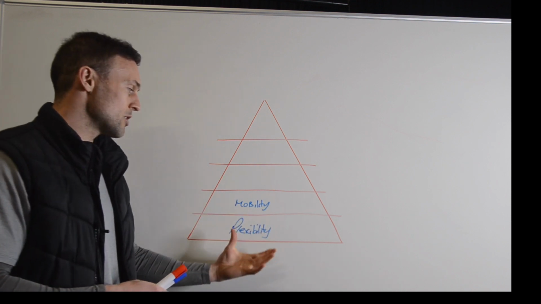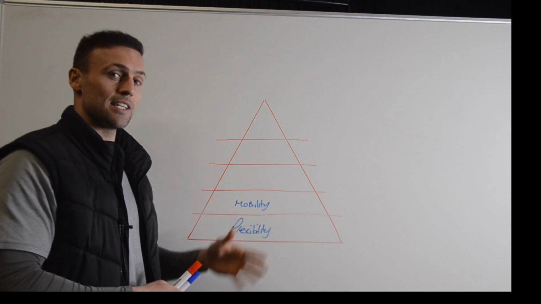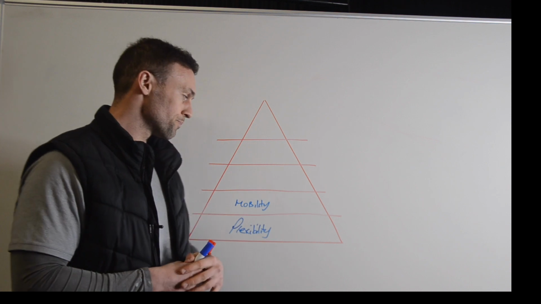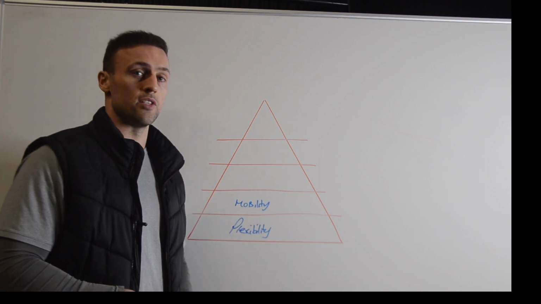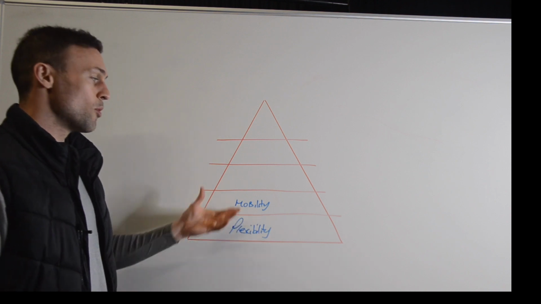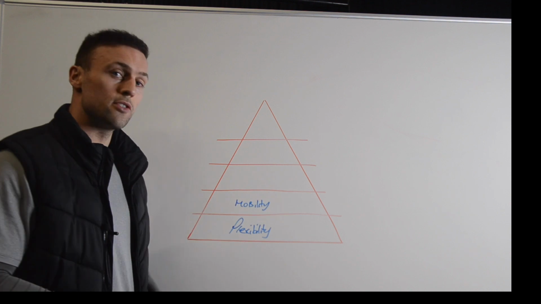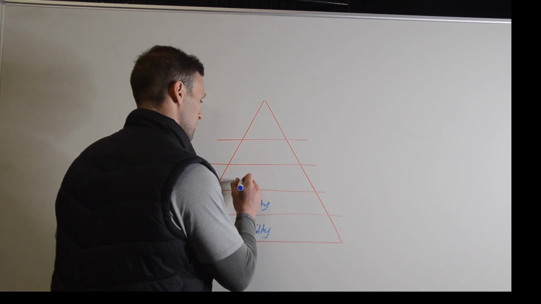The discrepancy between my flexibility and my mobility is my risk. So we don't want to have a lot of range of movement available, but be unable to access or control that range. That's going to be a big problem. So flexibility: can you actually go through the full range of movement? And then mobility: are we strong? Can we access that ourselves? Once we have these two clear, we can then move upwards to your strength and balances.